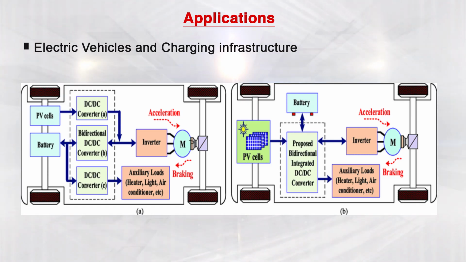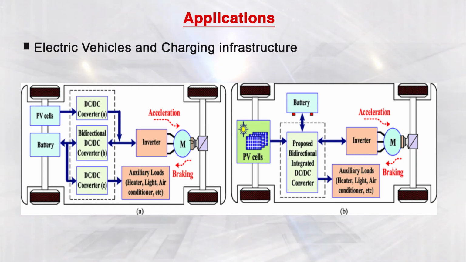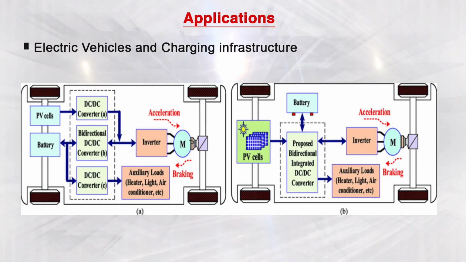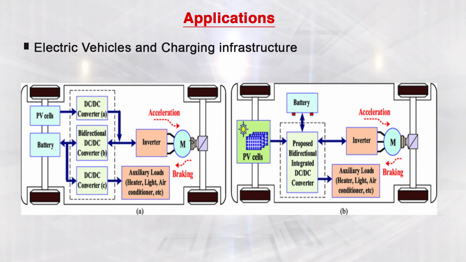The other example, I said, is when the vehicle is moving and we have applied the brake to the vehicle. In that case, there will be regeneration, a braking operation, and we have to utilize some bidirectional converter. The energy generated during braking operation should be fed back to the battery. So, from the PV cell we have to charge the battery, and when the vehicle is operating in braking mode we have to charge the battery.